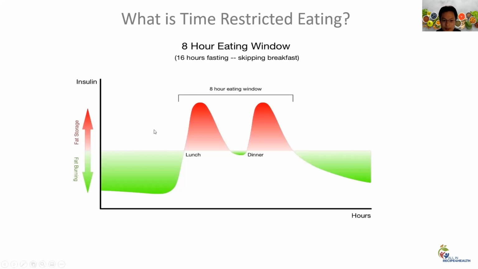But in this case, this person's skipping their breakfast. So they're burning fat roughly, right? They're utilizing the glycogen from the overnight. First use up that from your liver overnight and then into your fat. They eat a lunch, depending on how, they eat a bunch of candy at lunch, and that's going to spike them very high. If it's a bunch of avocado, not as high. And then a dinner, and they're done. They have their 2 moments when they eat, and everything else is a lower insulin state.